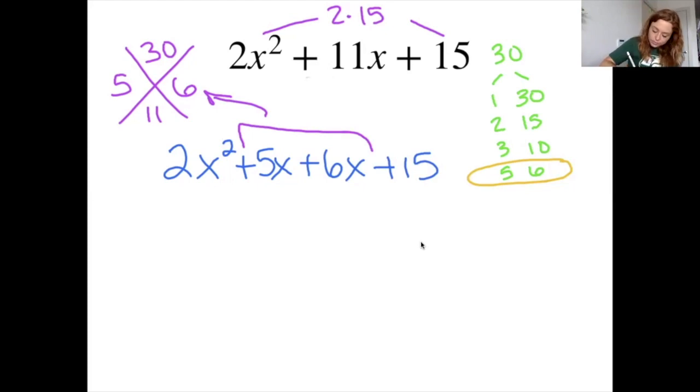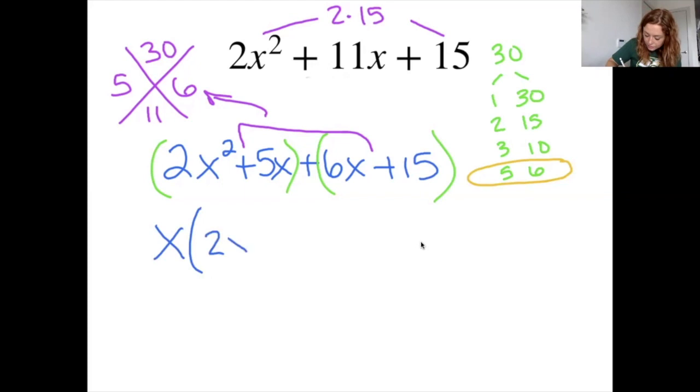so now we can use the grouping strategy that we learned in the last video. So again, we're gonna group the first 2 and the last 2. Okay, so in the first one, 2 and 5 are my coefficients. Those don't have a GCF. However, both the first term and the second term of that, x squared and x, they both have an x. So that means I can factor out an x. So I'm gonna take out an x, and then I'm gonna decide what's left inside my parentheses. Well, x times 2x would give me 2x squared. And then x times positive 5 would give me that plus 5x. Close my parentheses.